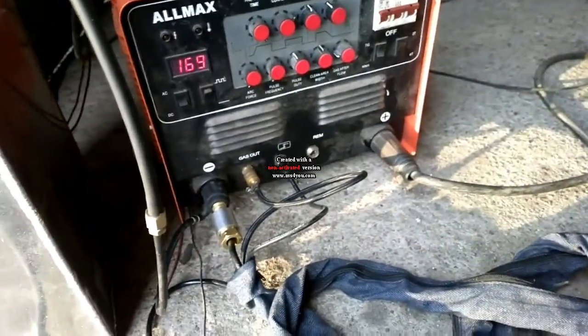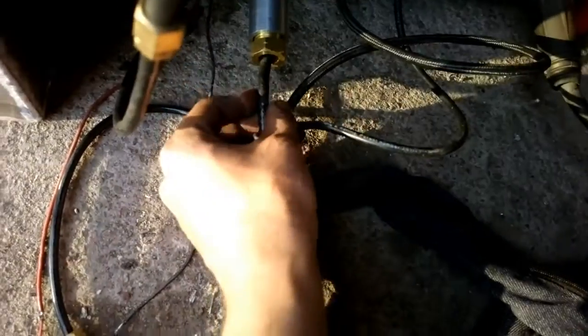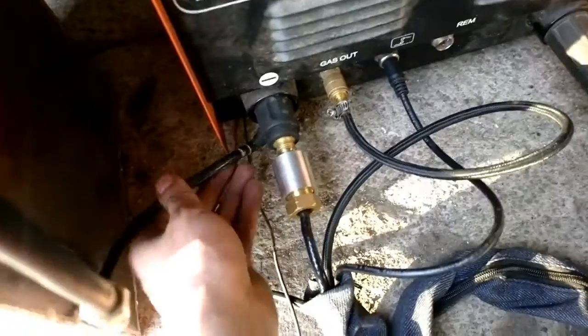And this is the cold water hose from the pump. It goes right here into the cover, and the return hose is the same as the power cable, so it also cools the power cable down, which is quite nice, because the cable is water cooled. It can be pretty small and flexible, and this is where the water comes out.